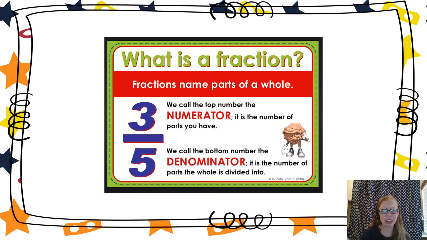I like to think of fractions like pizzas. So if you have a pizza pan in front of you, however many slices are left is your numerator. The bottom number is our denominator. That's how many parts the whole thing is divided into. So in our pizza that we were talking about, maybe that was an 8-slice pizza or a 6-slice pizza originally. That bottom number, the denominator, is how many pieces there were in the whole thing.